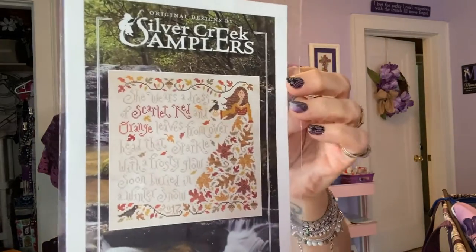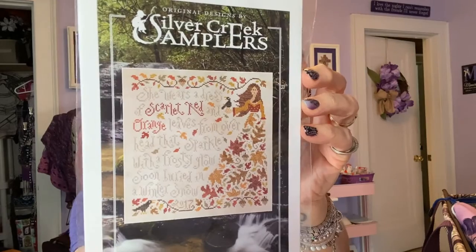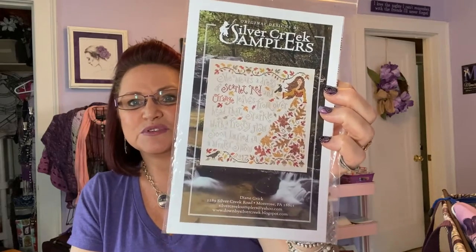I can't pronounce the last name, but it is the lady with the leaves on there, and it says, she wears a dress of scarlet, red, and orange leaves from overhead that sparkle with a frosty glow, soon buried in the winter snow. And this one has been in my stash for almost 2 years. Finally getting started on it. And like I said, it's my Stitchcon start.